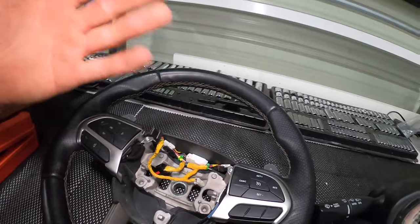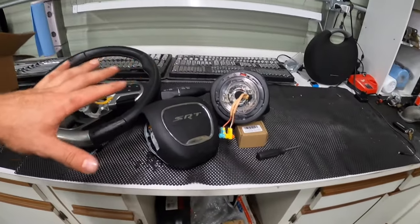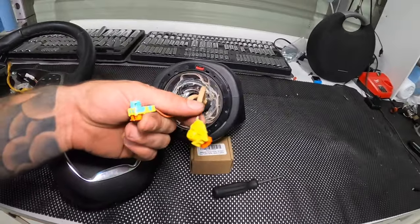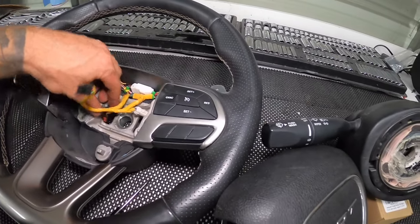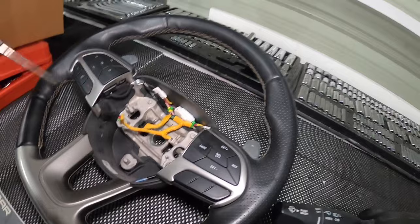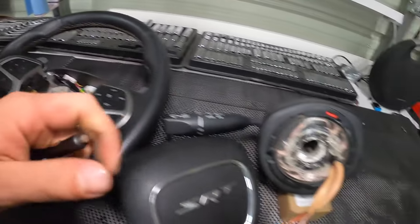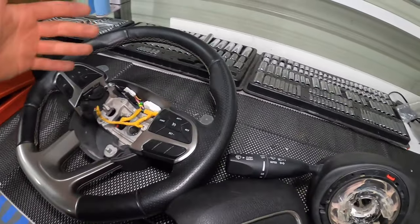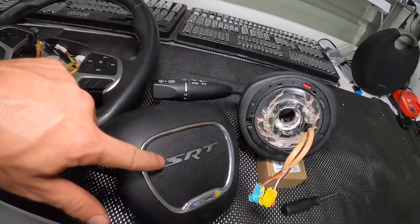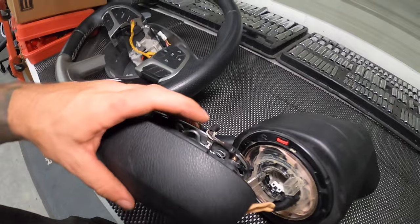Make sure your battery is disconnected before you do any of this. Once you get the airbag out, you're going to have the airbag connectors — those disconnect from the airbag. These two plugs go down into the steering wheel: one clicks in there, one clicks in there. You're going to have to use a screwdriver to pry out the locking tab on each one, and then they'll pop out. And if you have an airbag light, or you're installing a clock spring that supports an illuminated airbag, you have this wire that goes to the blue connector for the illuminated airbag.